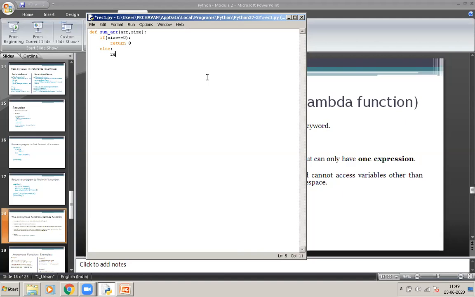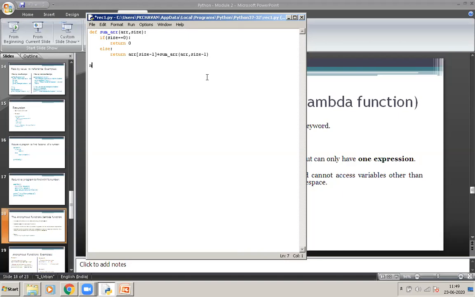It has to return array[size minus 1] plus the sum of array, calling that function recursively, with the array and size minus 1. So that's all for that function.